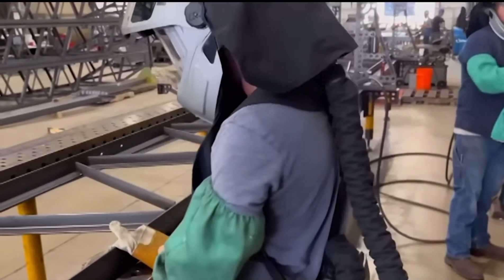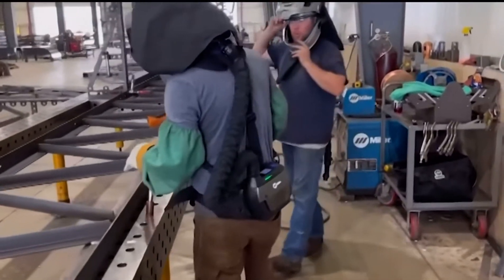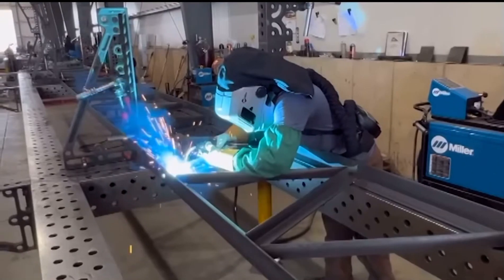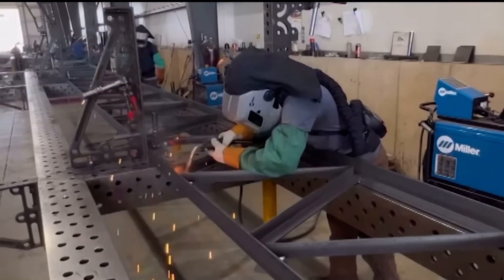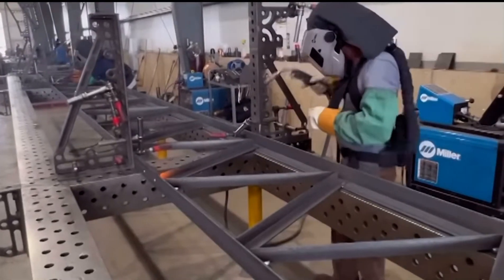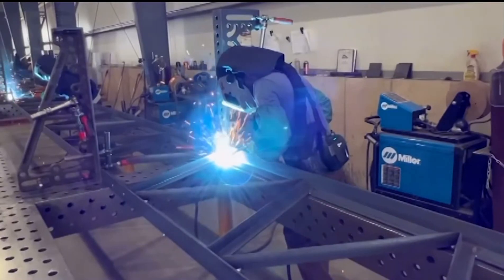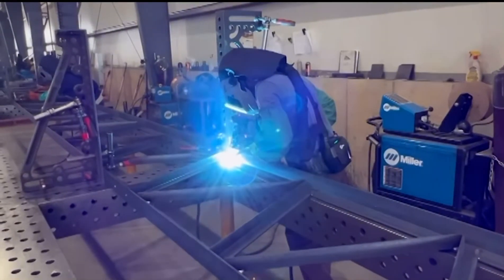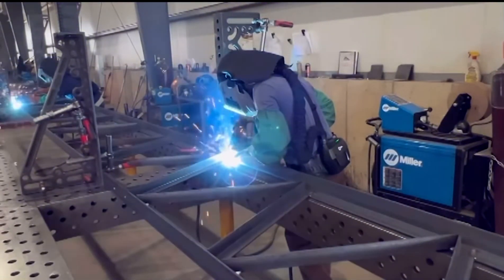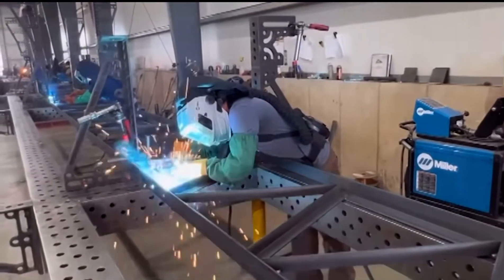They recommend changing the HEPA filter about every 30 days or so. As I spoke with the operators, they both shared with me it was a much more pleasant experience when you're welding all day, simply because you've got some nice fresh air pumped inside the helmet. They also liked how convenient it was to use that flip-up visor — you didn't have to take the helmet on and off your head. You're looking at about four or five times the cost of a regular helmet, and if you weld a lot, it's definitely worth it.